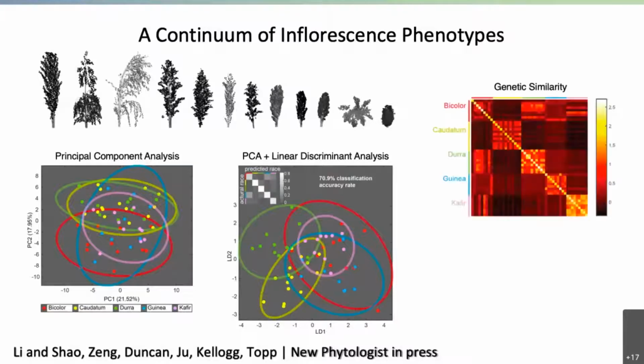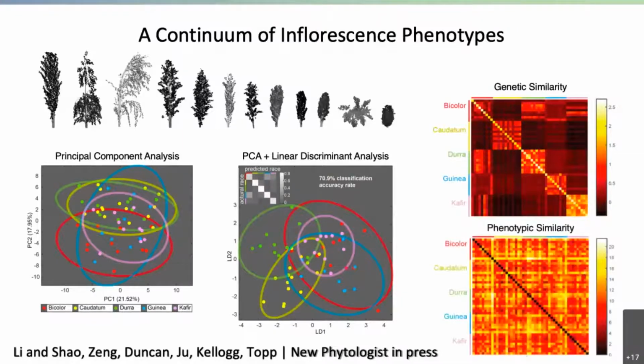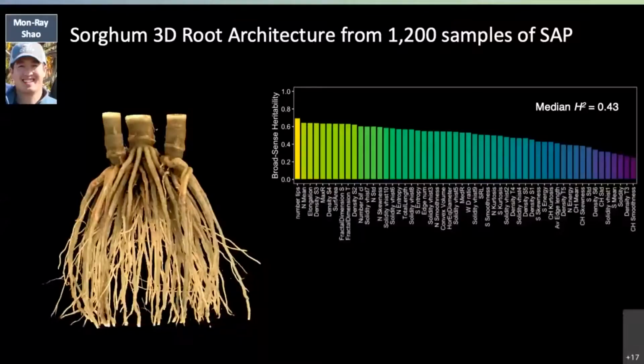So not too bad. When we look at all these traits, if we look at the kinship matrix, you can see the races pop out pretty well by SNP data. We see no such patterns when we look at the three-dimensional morphological diversity. So it's a very unique relationship between the two, which should bode well for future GWAS work that we plan to do.